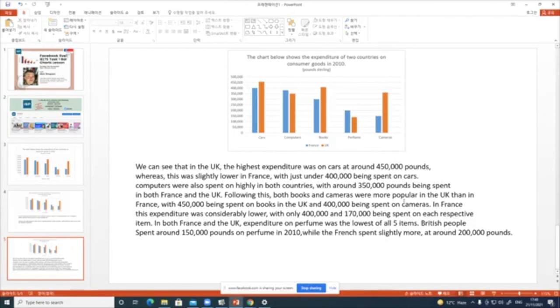your language, okay? So in France, the French, okay? We've got two ways of saying the same thing. Here we're talking about the French people, and here we're talking about the country in France. So we've got variety. We need some variety. We've got expenditure. We talk about how popular they are. We've got how much pounds are spent. So we've got different ways of saying the quantity of money which is used on these items. We have to vary our language. Okay, not too much.